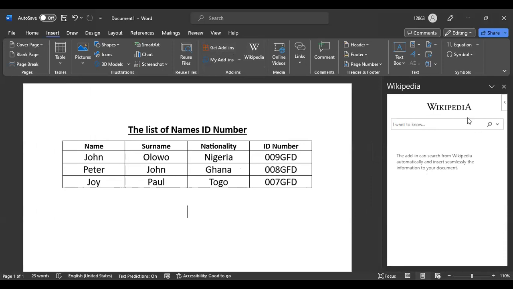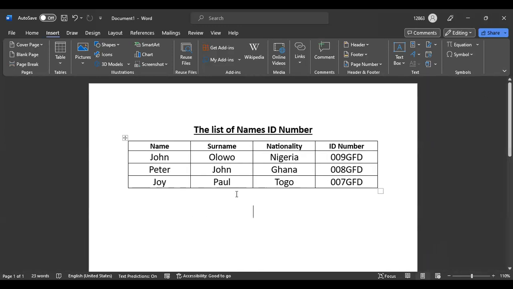But it's also connected to Microsoft Word, even from 2013, 2016, and 2019. So you search whatever you want to search and drop it also in your Microsoft Word.